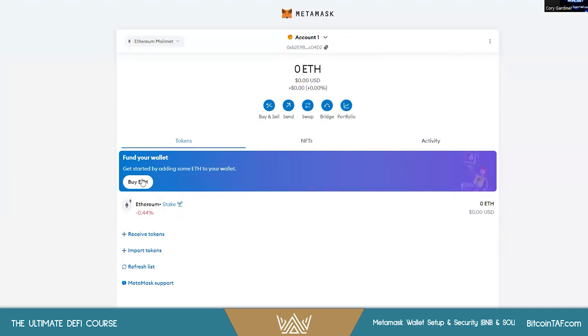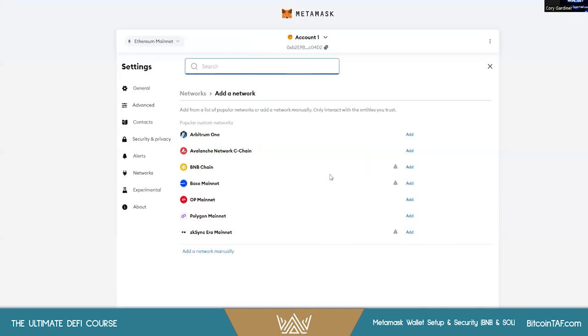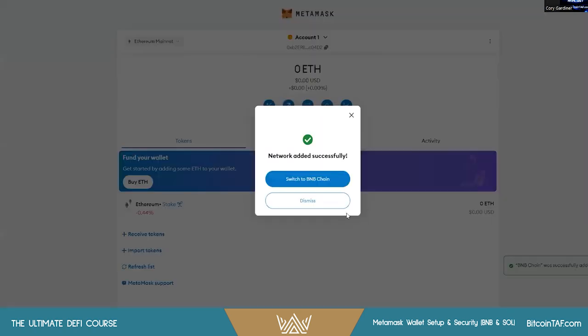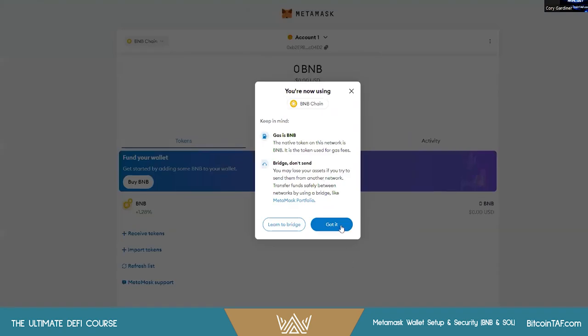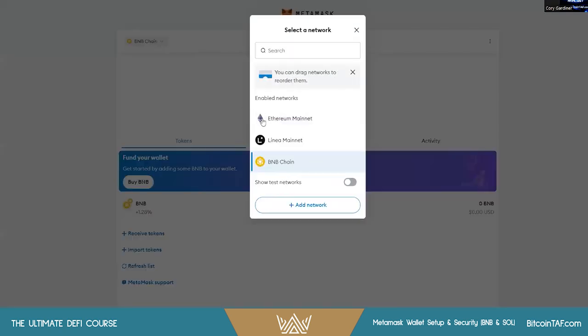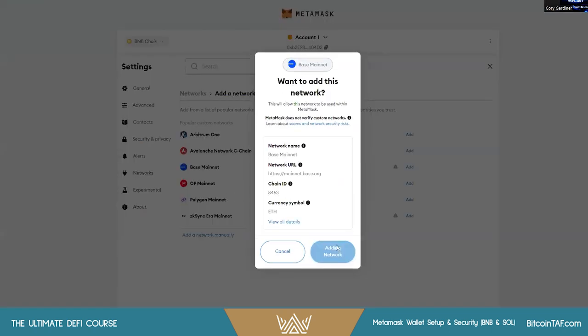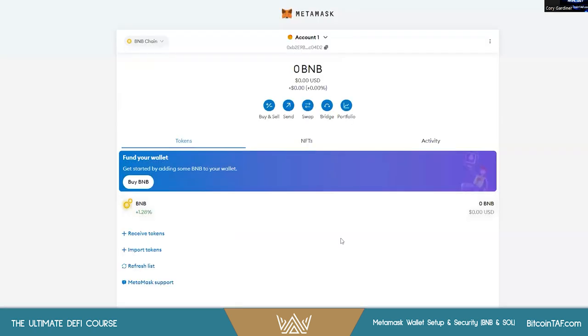You can either buy Ethereum right through the account or deposit. For what we do at DTM, we don't do a whole lot of trading on Ethereum itself — I do touch on some layer 2s like Base. BNB is one of the main ones, so you'll need BNB. I also set up Base as well. There are others — Polygon, Optimism, Arbitrum — that you can use depending on the activity.